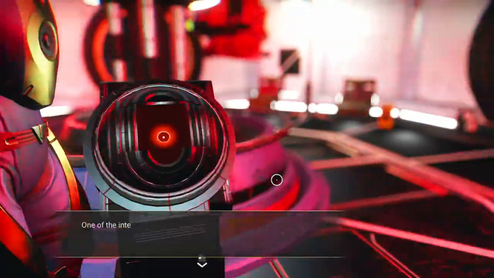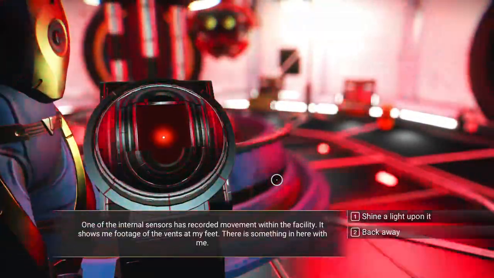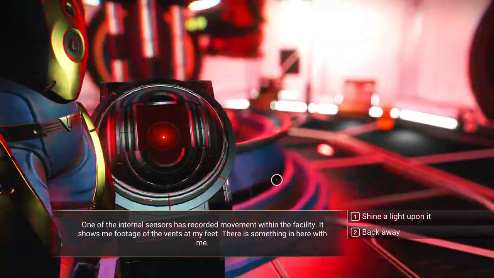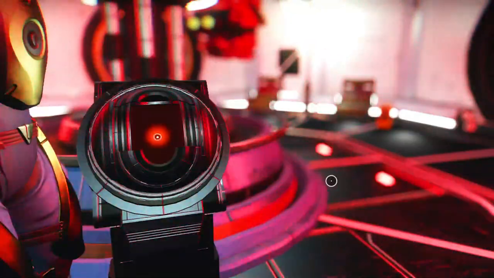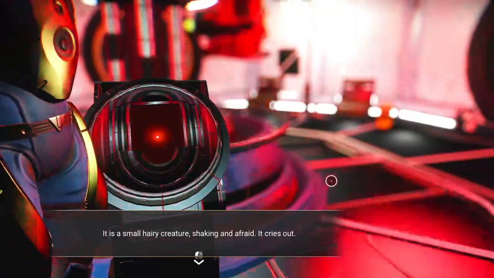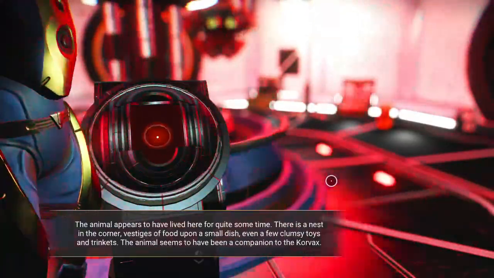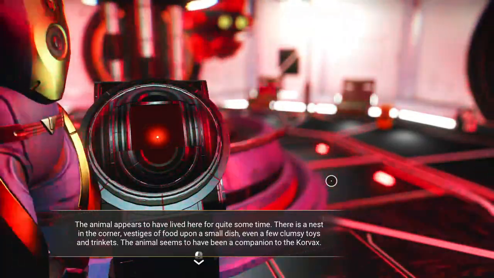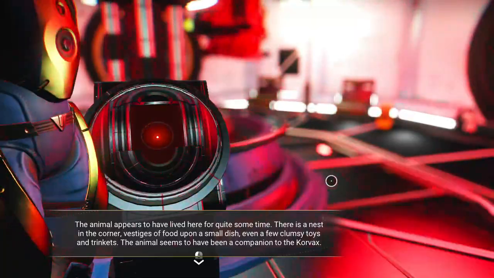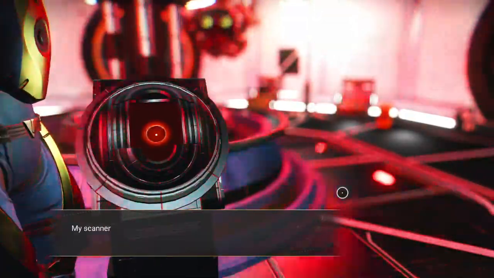Video feeds. Movement within the facility. It shows me footage of the vents at my feet. There is something in here with me. Shine a light on it. It's a small hairy creature, shaking and afraid. It cries out. The animal appears to have lived here for quite some time. There is a nest in the corner, vestiges of food upon a small dish, even a few clumsy toys and trinkets. The animal seems to have been a companion to the Korvacs.